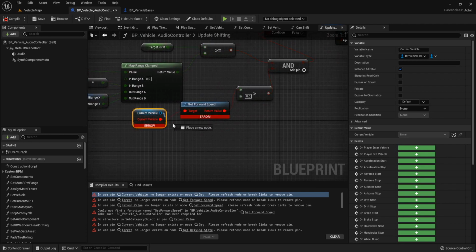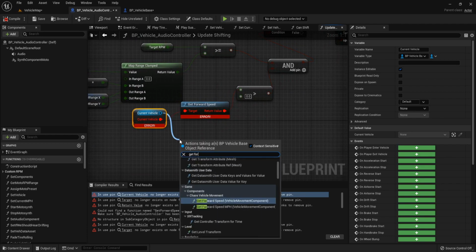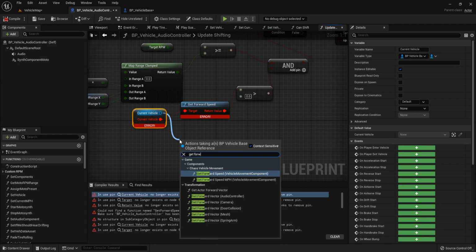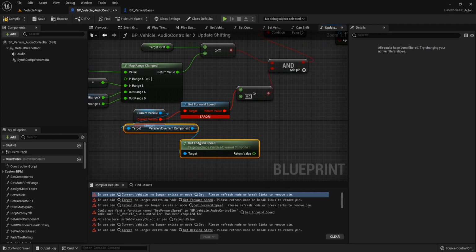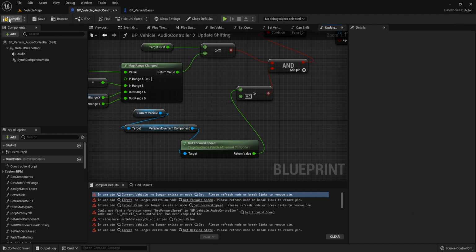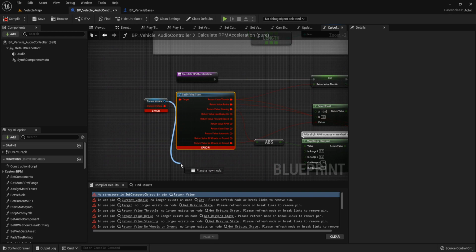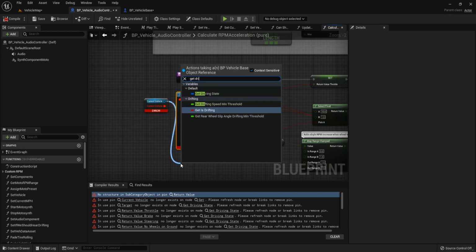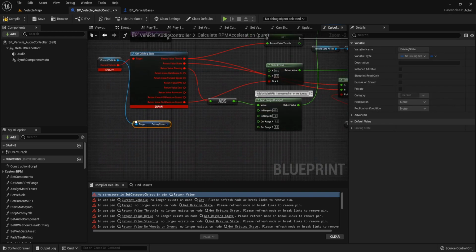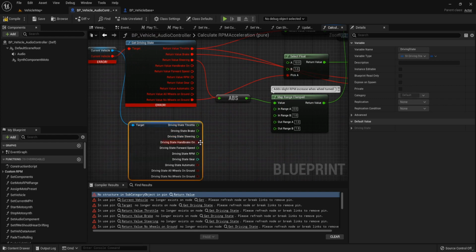And next we get forward speed from the vehicle movement component and greater than 0. And we get driving state again. Play this.